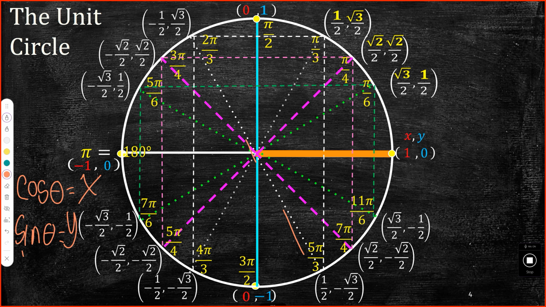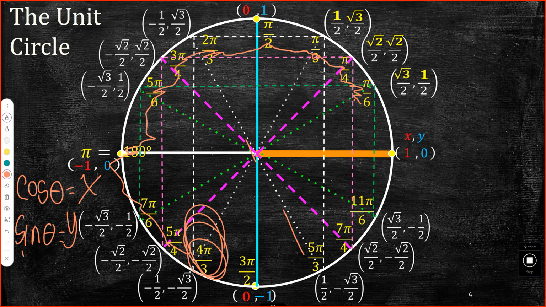You don't even remember what I asked? What's going on? And you're like, what's going on? You're not even listening to what I'm saying. Did I say cosine? Did I say sine? Oh, I said cosine 4 pi by 3? Cosine 4 pi by 3. I'm going to go to cosine 4 pi by 3. Where are you, cosine 4 pi by 3? Where are you? Where are you? Where are you? Where are you? 4 pi by 3. Where are you?